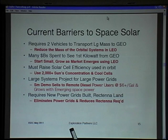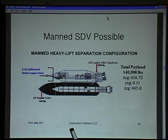Large systems in space solar power also require large rectennas on the ground and fairly large hardware in orbit. We've reduced most of that mass, both on the ground and in orbit, by changing the method and the way we do things. Also, it has an effect on many other things. Big rectennas and all of the power coming down to one location also requires a power grid. What we've done here is reduce some of that.